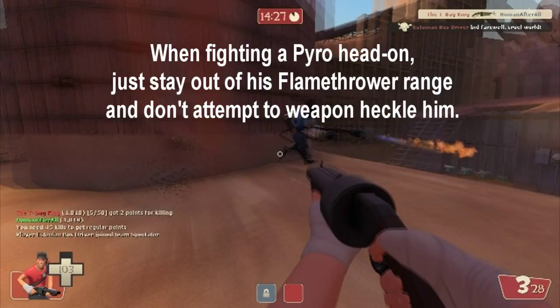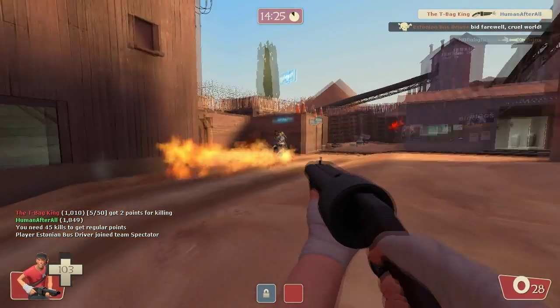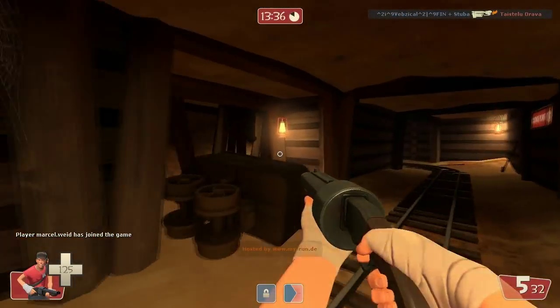When fighting a pyro, just don't try to weapon heckle him and stay out of his flamethrower range.